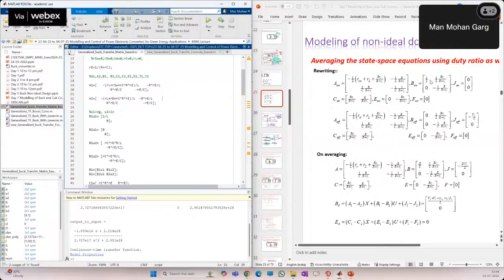So this is 1 upon L, 0, 1 upon L, 0. And the second one is corresponding to the second input U2. Similarly, this is B2 U1, and B2 U2 is this one. Or you could directly write this as V1. I have again merged here. You see B1 equal to B1 U1, B1. So this is the same thing written differently. B1 you can directly write as it is, B1, B2.